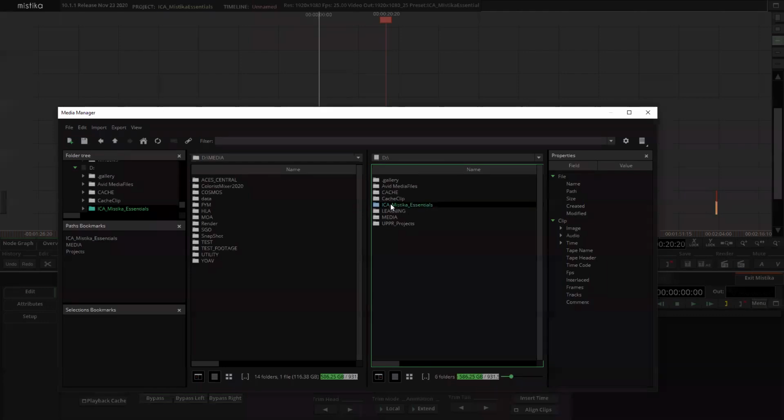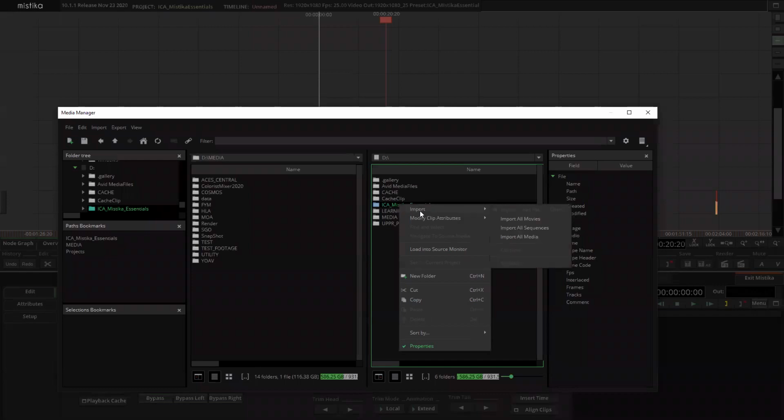And just to show what we did to import all the media, I just right-clicked, pressed import, and pressed all media. In the case that you know that you have a folder with movies and sequences and you only want to import movies, or you only want to import the sequences, you would have the option to basically ignore one or the other.